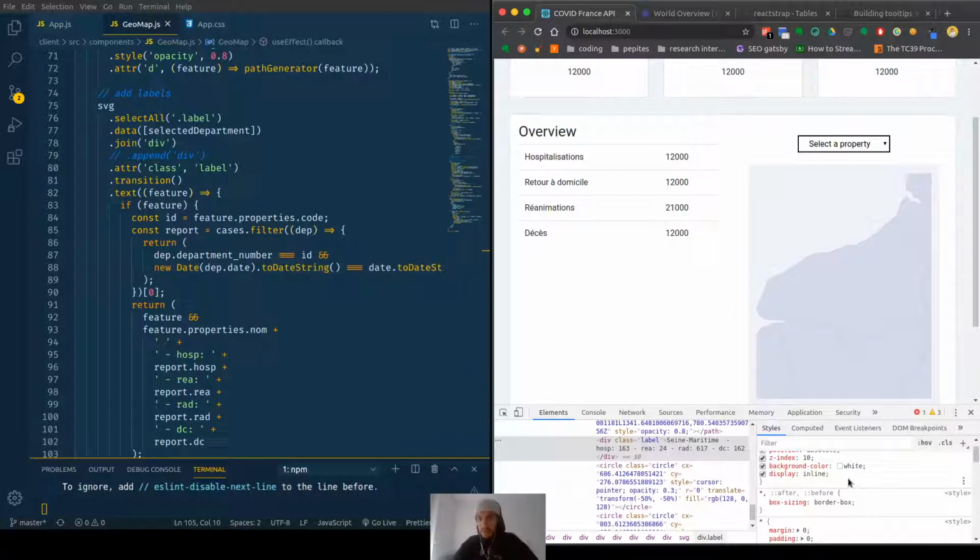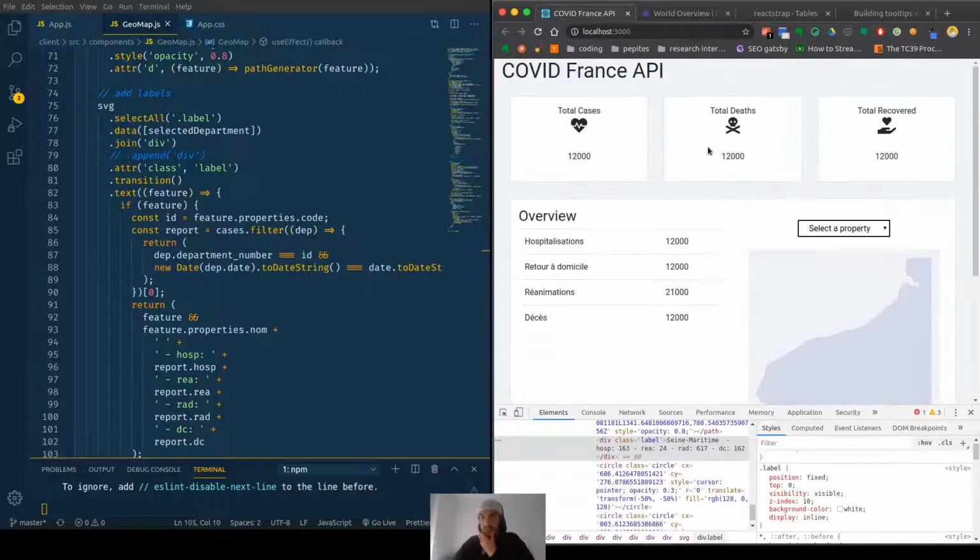Where is it? Oh man. Position fixed. Top 0. Visibility visible. Where is it? Where is it?